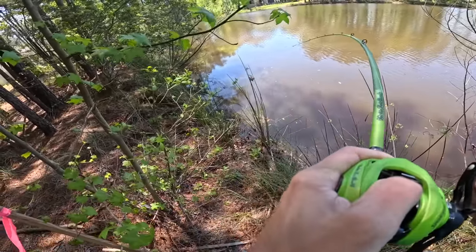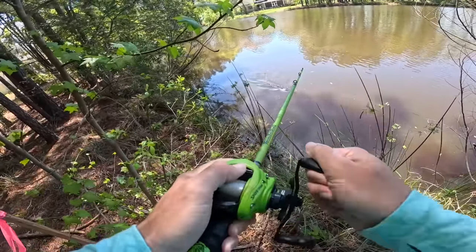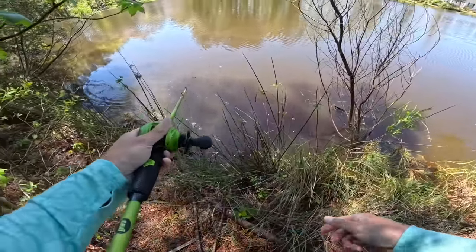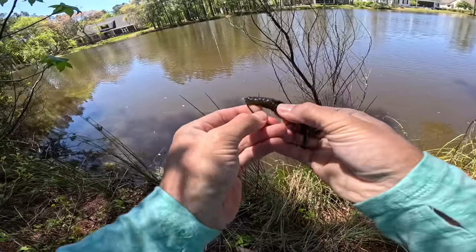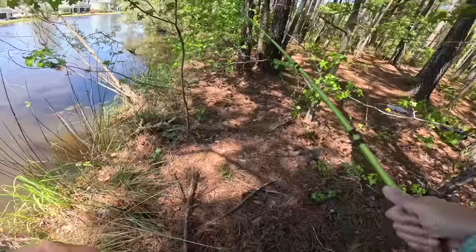And I'm stuck. Oh my gosh, look at that lunker, boy. Our first stick fish of the day. Nice. We always be catching the stick fish, boys. It wouldn't be a normal day of fishing without catching a stick. I'm going to get out of here.